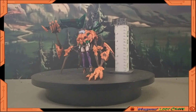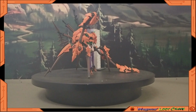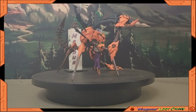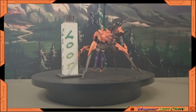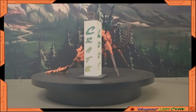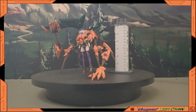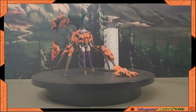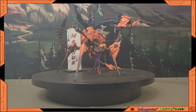So folks, here is the Pumpkin Princess and her carrier, all put together, all the swords in his back. And this is her on the lower peg, where she's a little bit lower down into the pumpkin carrier's face, is the only way I can really put it.